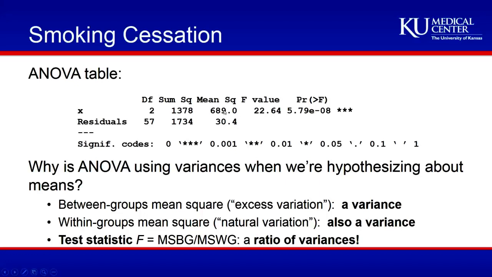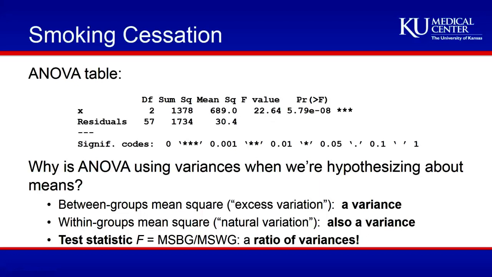So we have a variance and a variance that describe the variation in the outcome that's attributable to two different sources of the potential variation in the outcome according to the model. One of the sources is that independent variable, X, which in this case is the treatment assignment. The other source, because this is output from R, it's called residuals. That's just error. It's everything that's unexplained, and it's lumped into one bin, and we call it error. It's that natural variation.